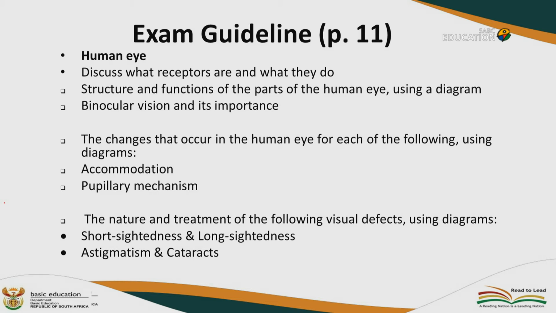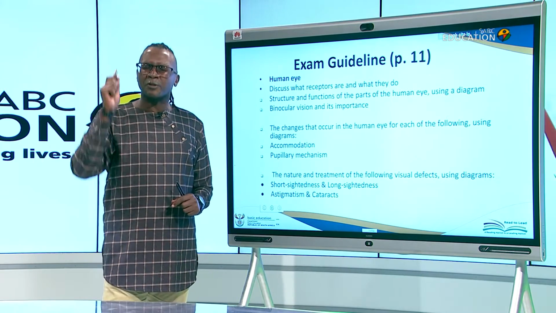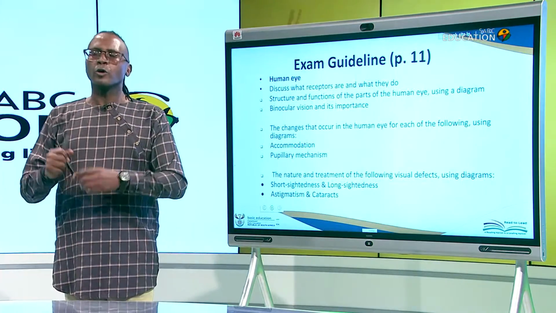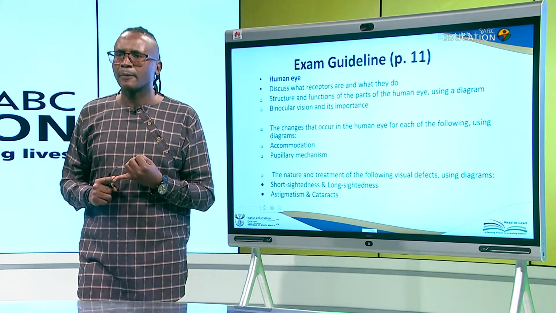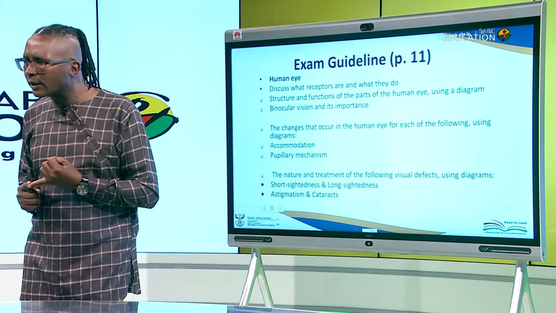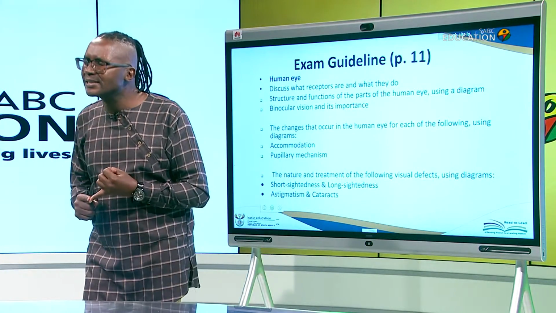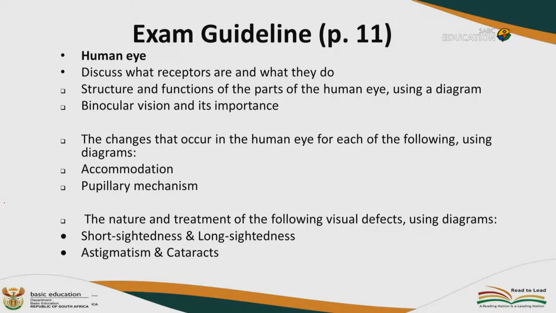We're going to look at also changes that occur in the human eye. That's what you're going to look at. So grade 12s, it's very important that you write the following down. So you're going to look at the eye. You're going to look at the parts of the eye. You're going to look at their importance, the structural suitability of that eye. What is that part there? There should be a purpose. There should be a reason why it's there. But I want you to take note.